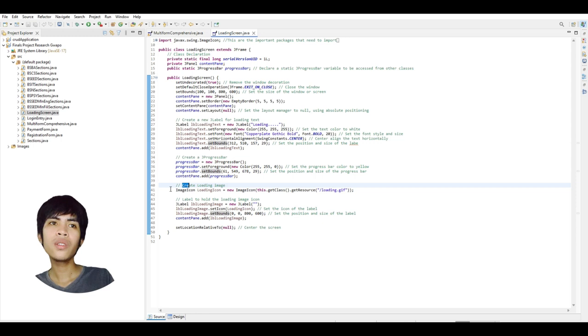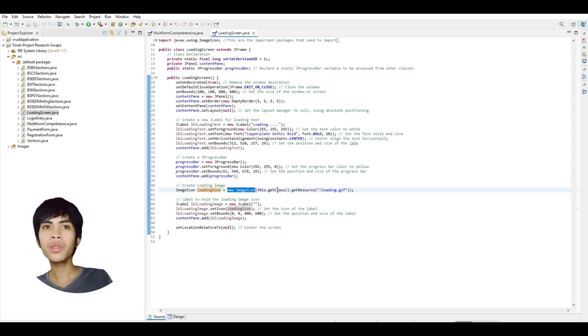So let's go to line 41, which is image icon loading screen. Loading icon is equal to new image icon, this get class get resource loading GIF.